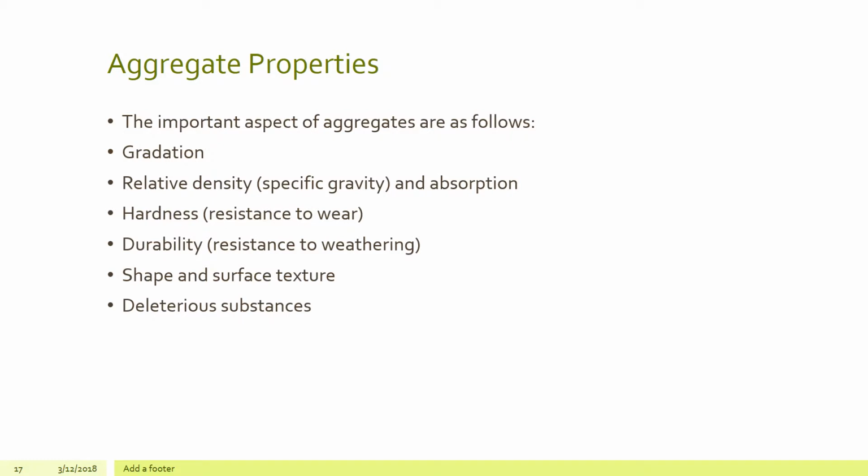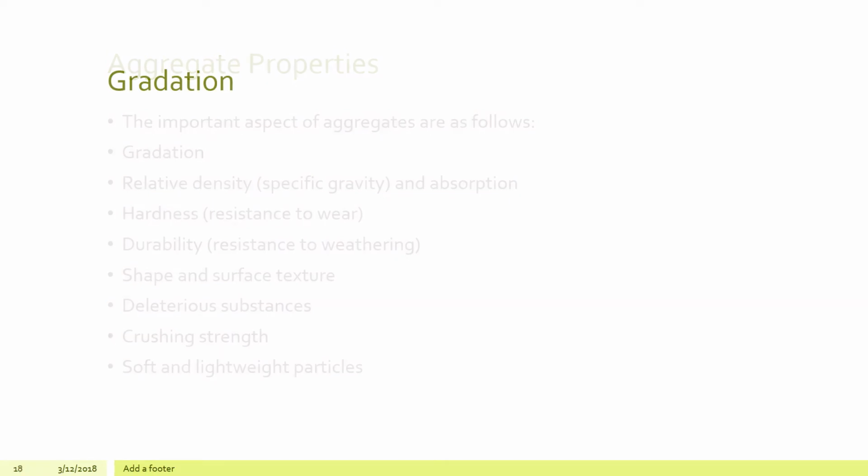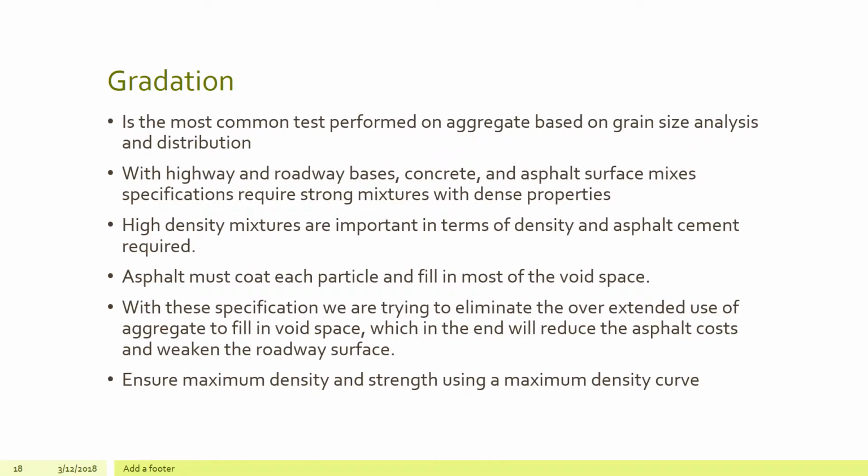We want to look at the deleterious substances that we have and the crushing strength of the properties of our aggregate. And also we want to know if it's soft and lightweight particles that are making up this aggregate material that we're going to use. Let's take a look at the gradation factor in our road design.